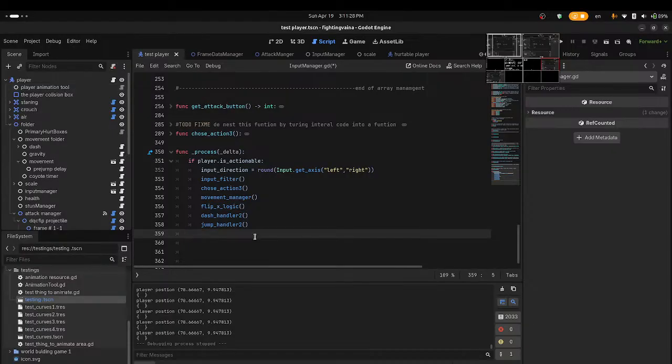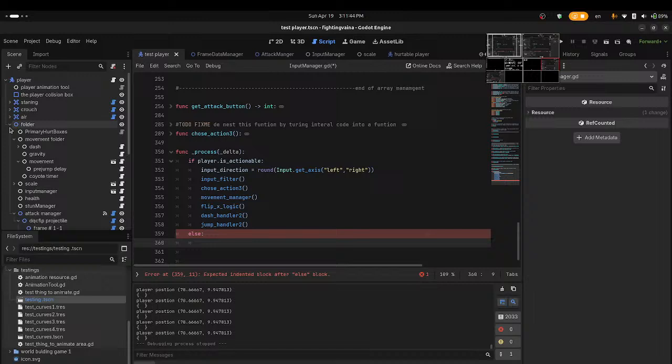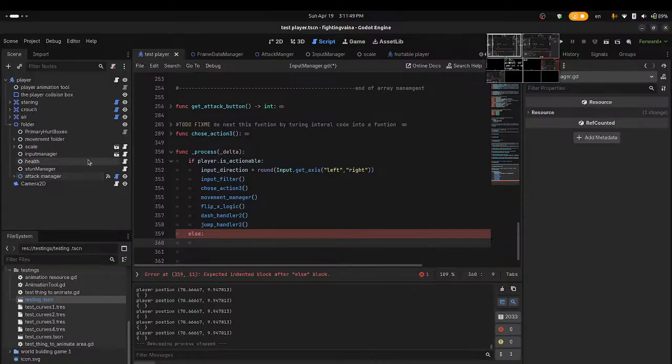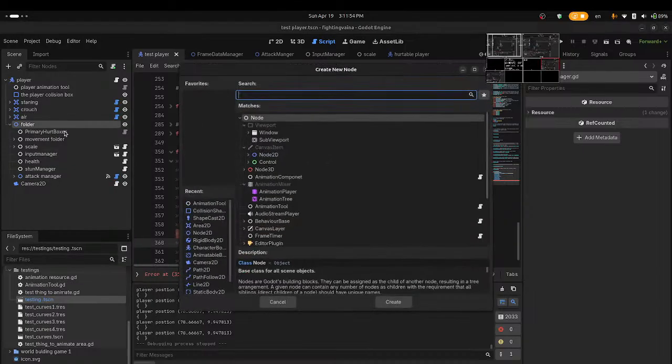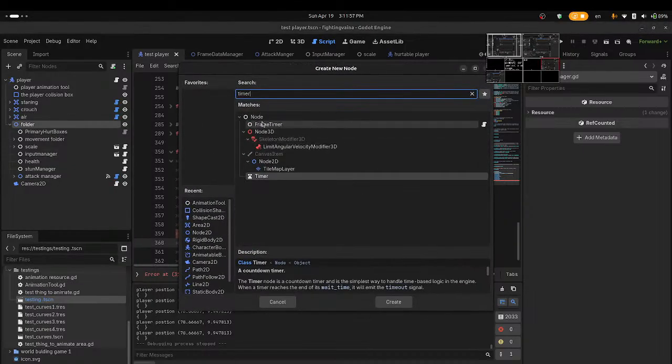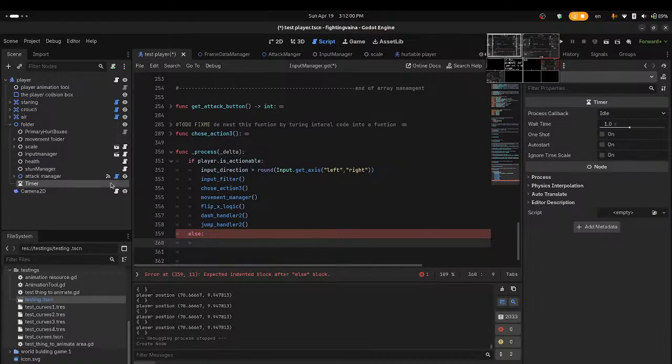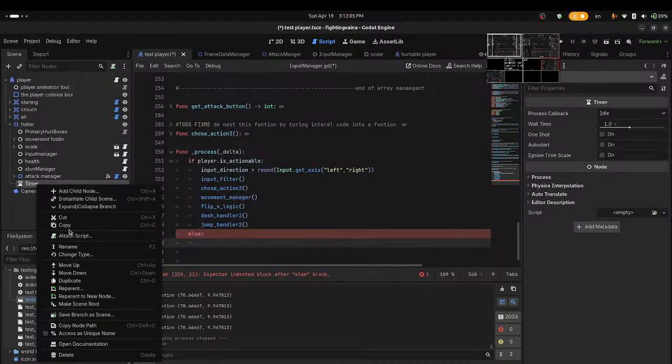Now, if they're not actionable, let's add an error, just in case. Else if, else, we can have an emergency timer. Let's play attack manager so I can think about what goes in here. Add child node timer. I'll use my friend generated for them.